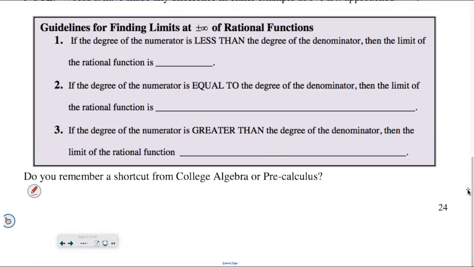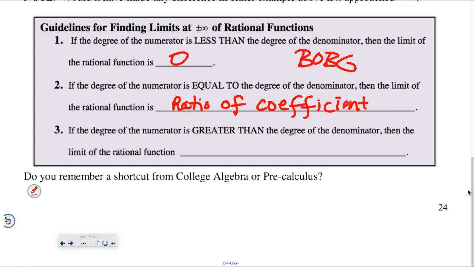If the degree on the numerator is less than that in the denominator, which means we're bigger on the bottom, the limit is 0. Right? Then the next one, if the degree is equal, then the limit is the ratio of those lead numbers, Amelia said, also called coefficients. I think that was you who said it, right, Amelia? She remembers from last year, she gets to just steal those coefficients. And then if the degree in the numerator is greater, the function doesn't exist.